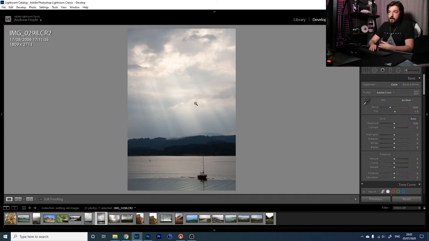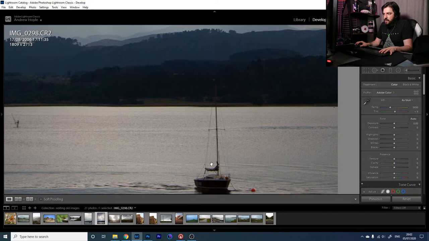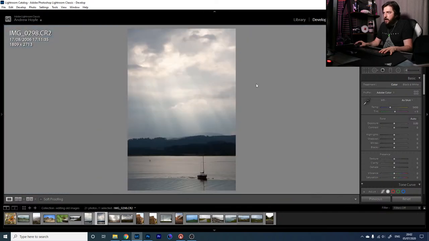This was another one on my 350D. As you can see up here, even in RAW, the file size is very small in comparison to the sort of 7,000 pixels that I'm usually used to working with on my professional gear. So, the higher resolution, you've got a lot more scope to crop in, but still get a very, very detailed image, whereas with this, there's not tons of detail to work with, but there is some, so it's good.